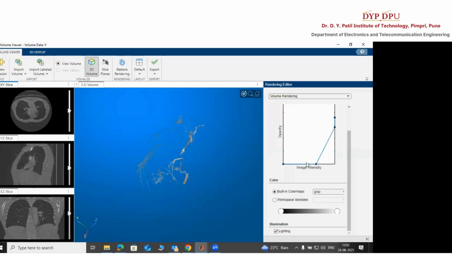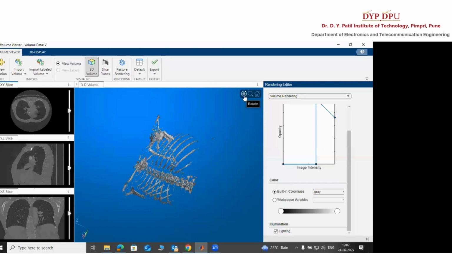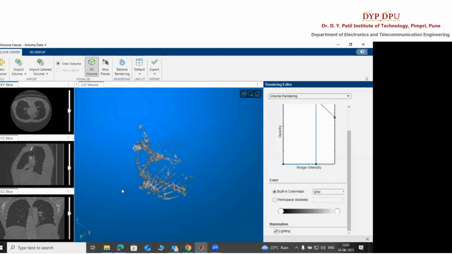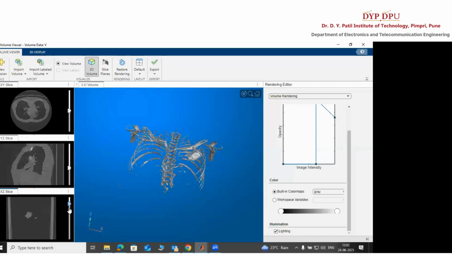If you want, yeah, so this one, so further if you reduce this value like that. So I say that this is a matter of practice. Once you know where the tools are available, then after that the practice can be done. So from the practice we will do so many things. Okay, so this is there.